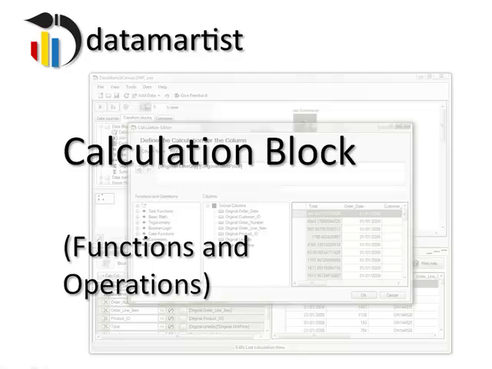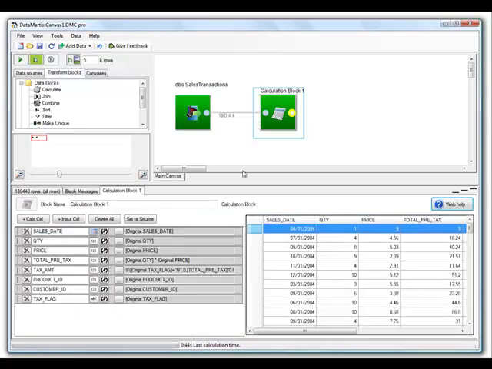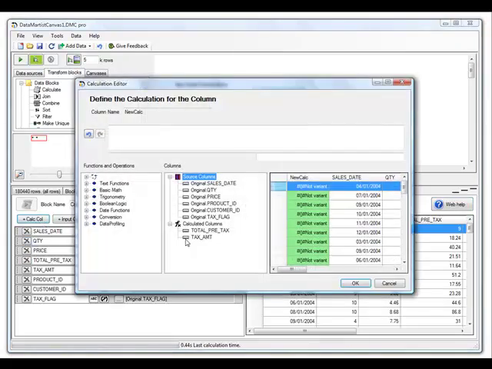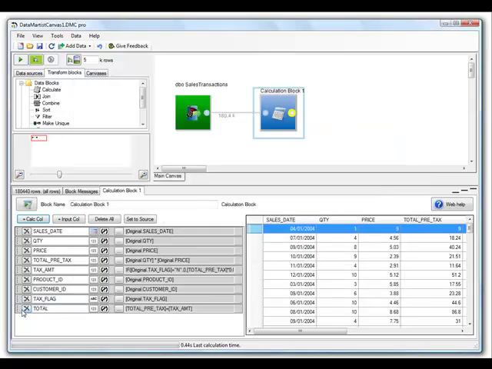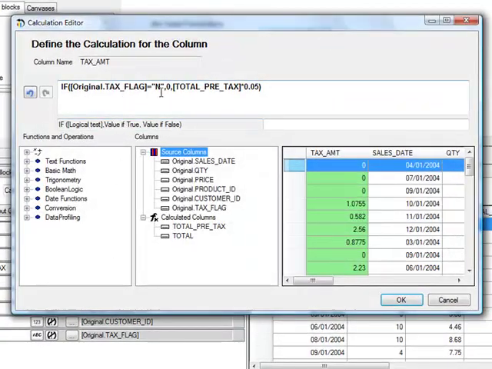Datamartist has a flexible calculation engine that lets you define data transforms. This is done using a calculation block. Connect the calculation block to the output set you want to transform, and it allows you to edit and add columns. A wide range of functions that closely follow the Excel function library are available. In this case, we are adding a new column that is the sum of two existing columns. The order of columns can be modified by dragging and dropping, and more complex transformations can be created by using logical operations. Errors, null, and data format values can also be used.